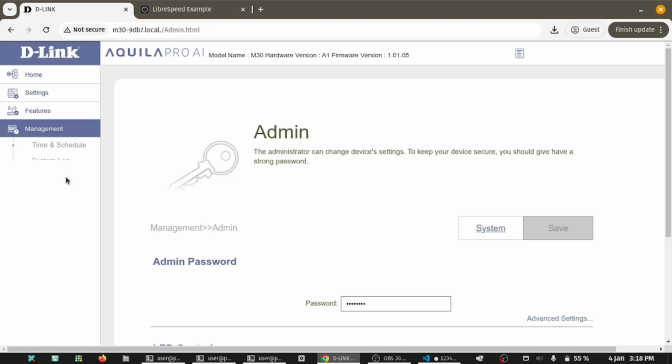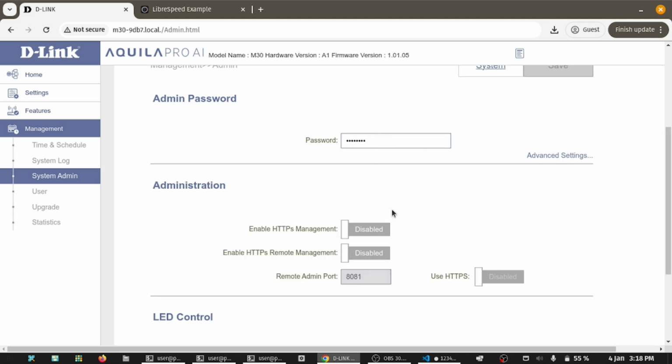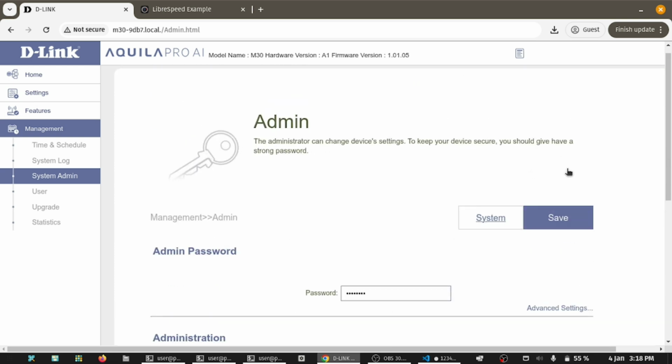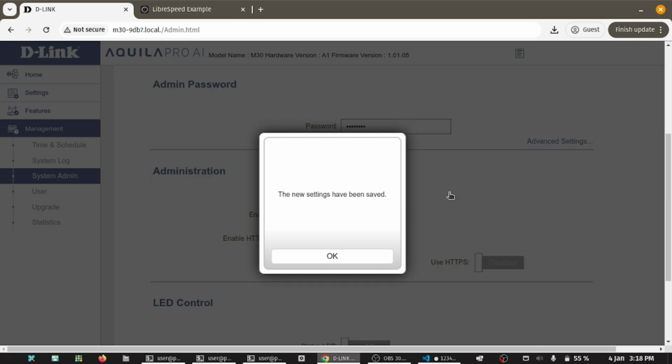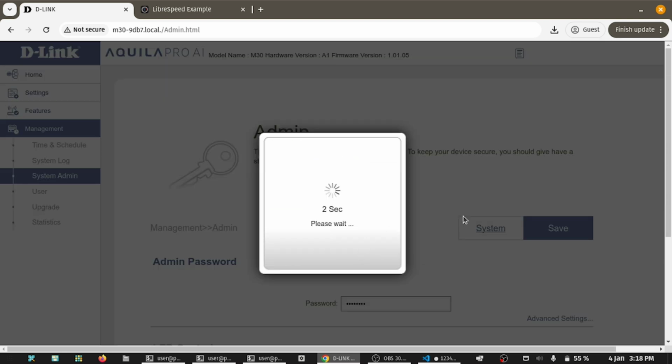Admin is where you change the admin password to log on to the web admin interface. You can also enable remote management and turn off the LED on the router. If I do that and click on save, it's immediately switched off. And then turn it back on and save, and it's immediately turned back on.